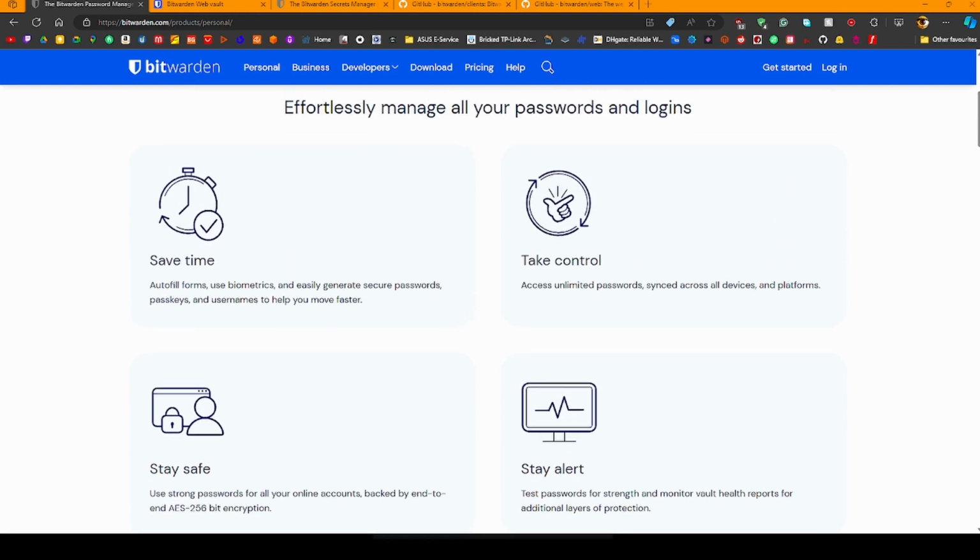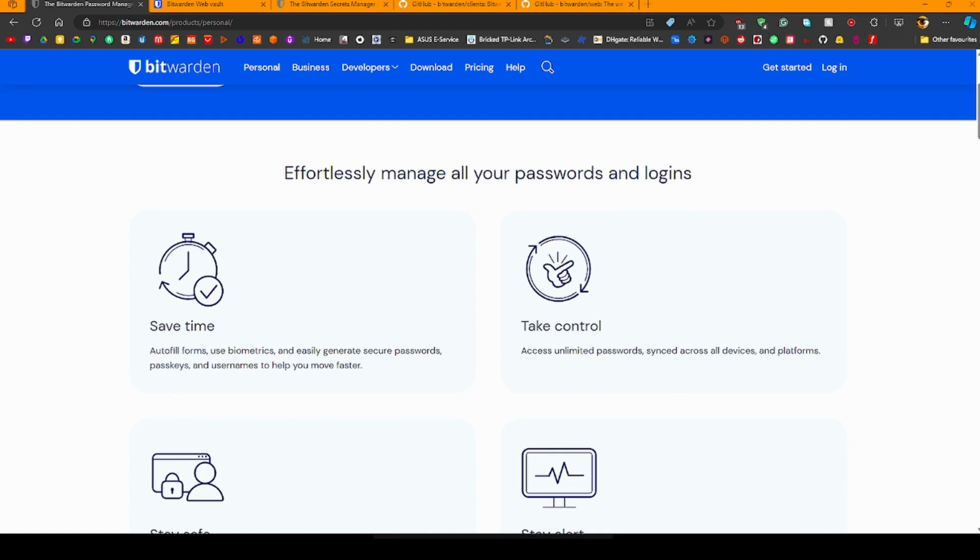And the best part is it's completely free for personal usage, and I think you can also get family, you can log in on multiple devices, so you can basically use this as a family password manager as well.